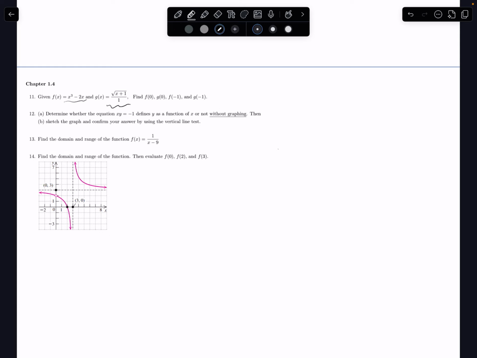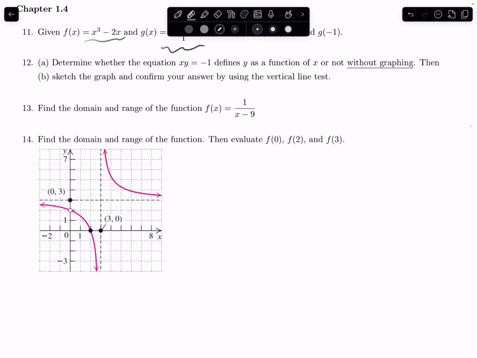So domain first. Zoom in here. Domain is all the possible x values I could have, right? X values could be anything to the left. Here it looks like I might have a potential issue, but it's okay. It's covered by that point there. It keeps going, and then right here I have a potential issue, at the point where x is 3. But that's covered by this point here. So that means, in terms of domain, everything is accounted for. The domain is negative infinity to positive infinity. The x could be anything at all.